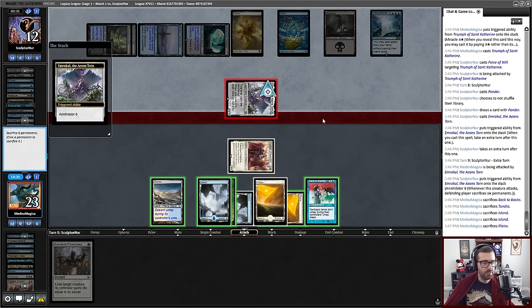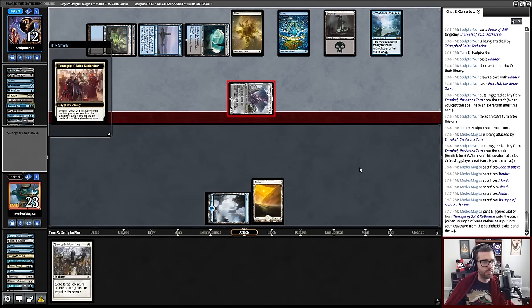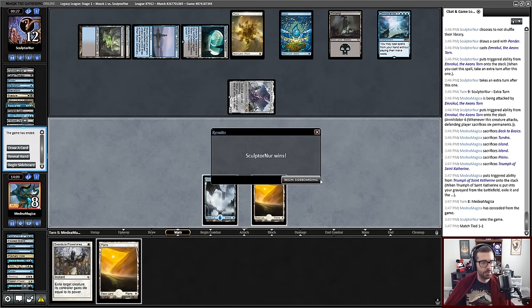Let's get rid of a Plains. Maybe I have to. I think I need to keep a land of each color. All right, I take 15. And we whiff. All right, so I don't know what's going on over there.